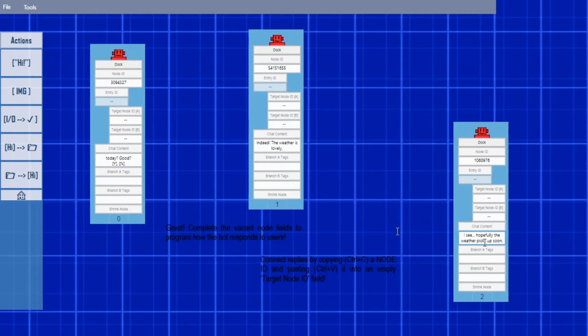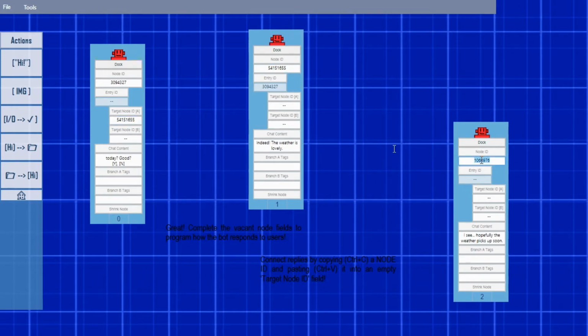I apologize, my computer does hang sometimes because it's not the fastest, but it has caught up. So right now, this is the first step. As you can see, we have a conversation flow going on a little bit, over here, to here, to here. These are the branching nodes, the possibilities. Now I'm going to connect the nodes via the IDs and route them. I'm going to take the node ID of the one in the middle and connect it to the branch of node A, or node 0 rather. So now you can see there's a connection.